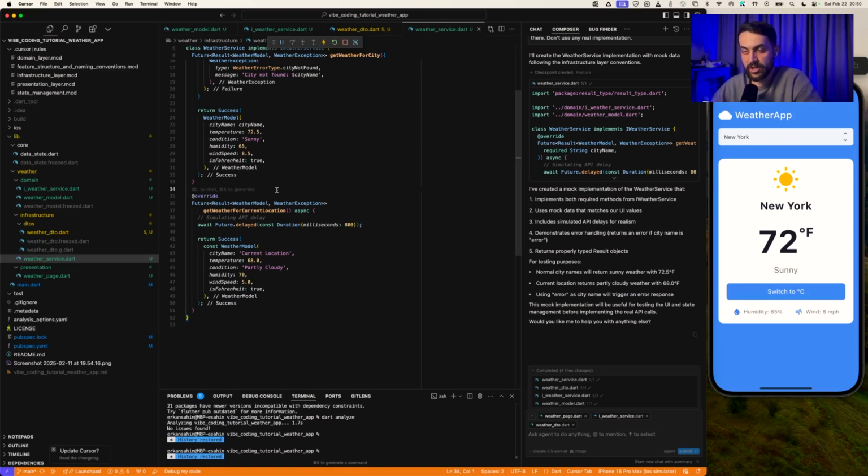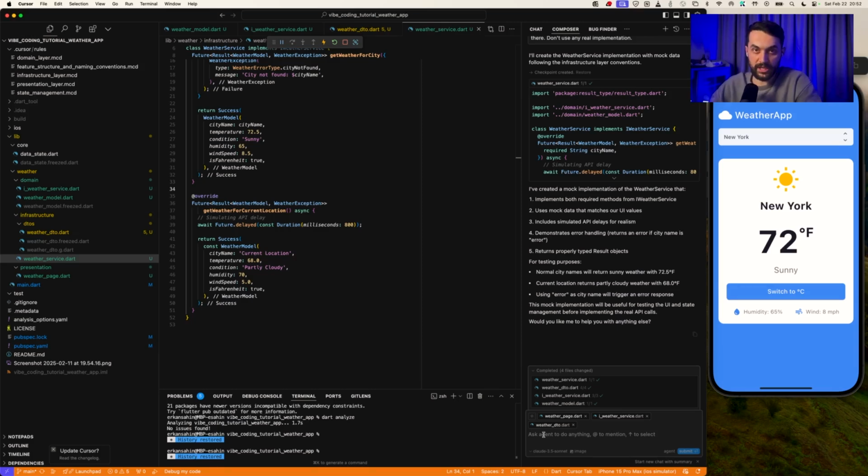We have domain, infrastructure, presentation, and finally we are going to implement the application layer, which is our business logic layer. This is the final layer we are going to implement. Then we are going to get everything together and have a clean code. Now let's ask it to write our cubits. I want you to start writing the application layer. In the application layer, follow the rules that I provided to you and implement my cubits. Use this IWeatherService we have just implemented to get the data.